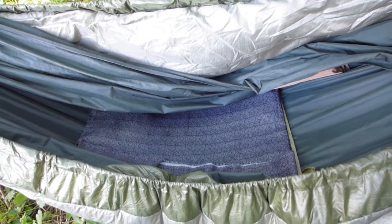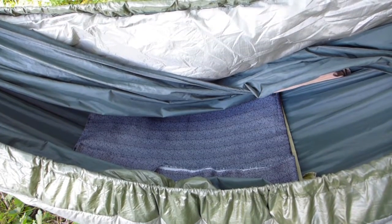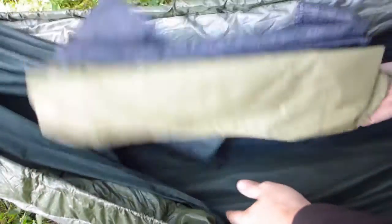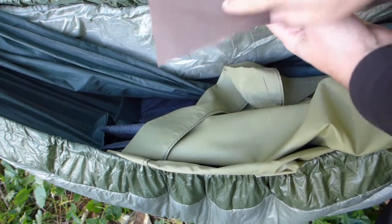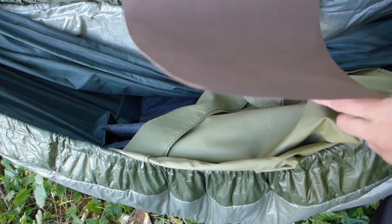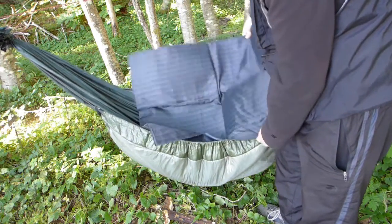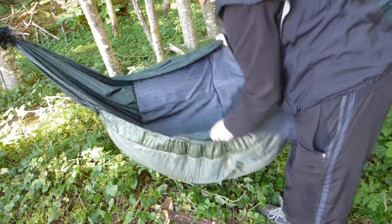If you've been hammock camping for any amount of time, you know that one of the worst things is cold spots — spots that, even if you have an under quilt or anything else, you start to get cold in certain spots. That's why I developed what I call the Paco pads. These are just pieces of craft foam — I think they're 18 by 24, maybe 12 by 24 — thin pieces of craft foam inside sheets of fabric, so they fold out to different sizes. You can layer them in the hammock any way you want to eliminate any of those cold spots.